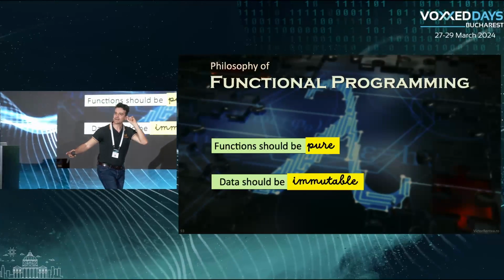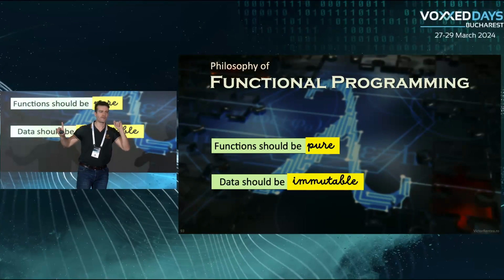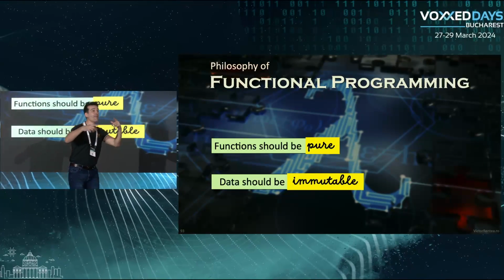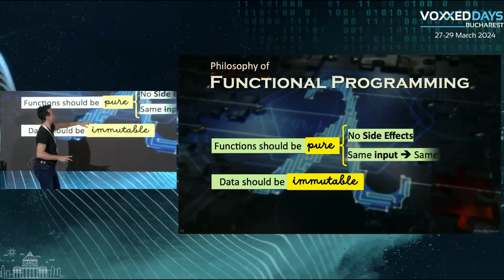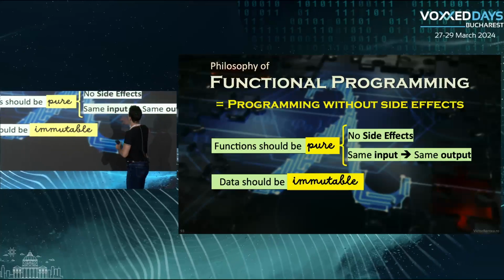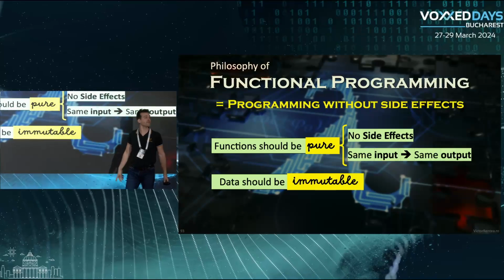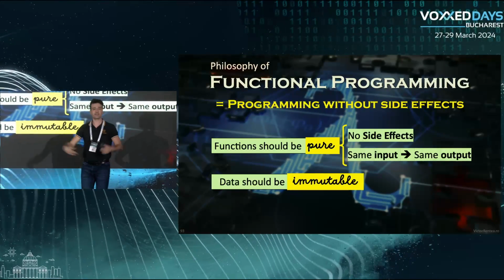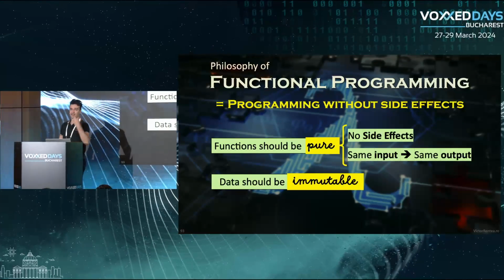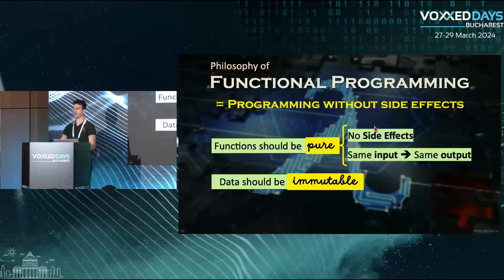Doesn't change any state. That means no side effects. And one more. Everyone forgets the second rule. No matter the time, given the same inputs, you will get the same output back. So you were right, the critical, the painful one is no side effects. This is the drama. But also, you should not be using random UUIDs and stuff, because it will make your function return a different thing the next time it's called. Good. So basically, functional programming is programming without side effects. This is the philosophy of functional programming.